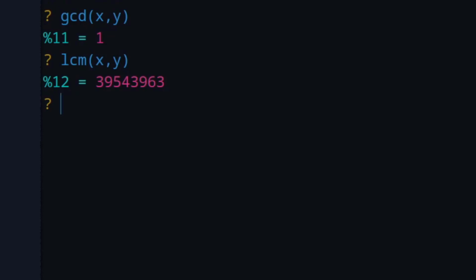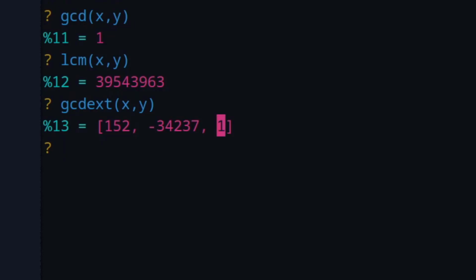Now you can also get, and we haven't covered this in the number theory class, something called the extended greatest common divisor algorithm, which is going to give you two extra numbers. For that, the function is called the extended Euclidean algorithm, which gives us the greatest common divisor plus a couple of numbers that are the coefficients which you combine with x and y to get the greatest common divisor.